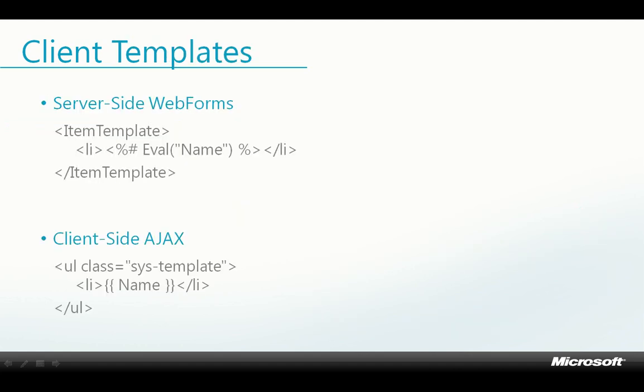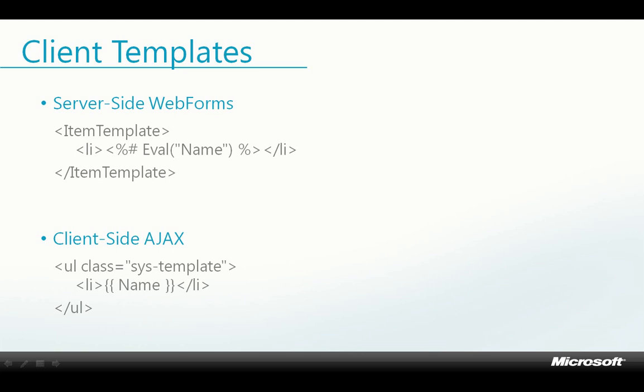Client templates are one of the new features of Ajax 4. They're what lets us do the rendering on the client so the server can worry only about the data. If you've used web forms before, then you recognize this first example up here. You have a server control with a set of properties that lets you define a template for content, and then you can bind data to it, and you use this to create dynamic user interface elements that are rendered server-side.